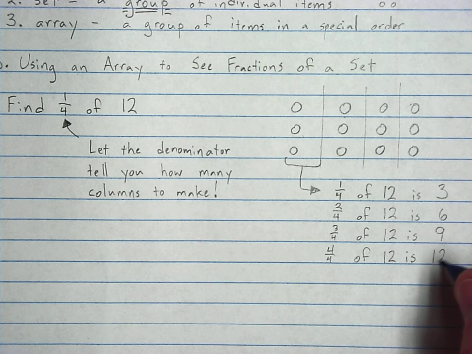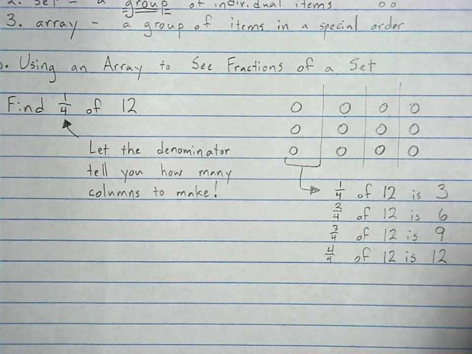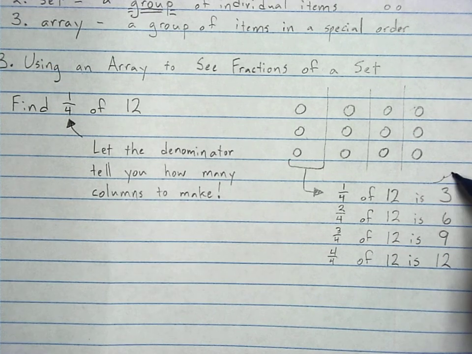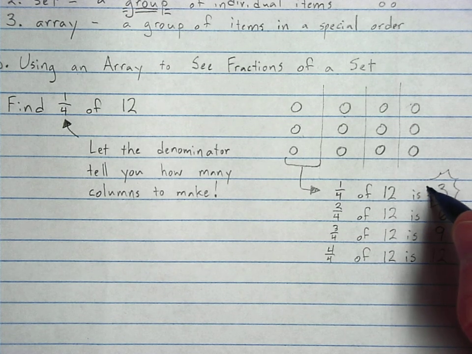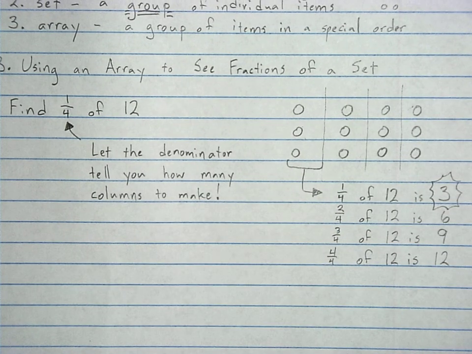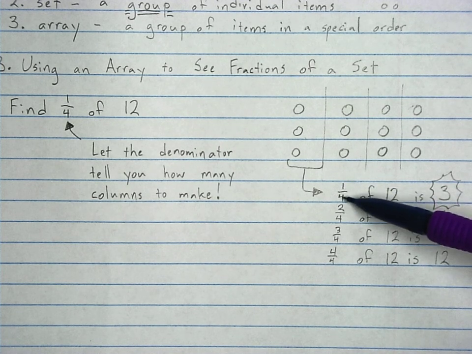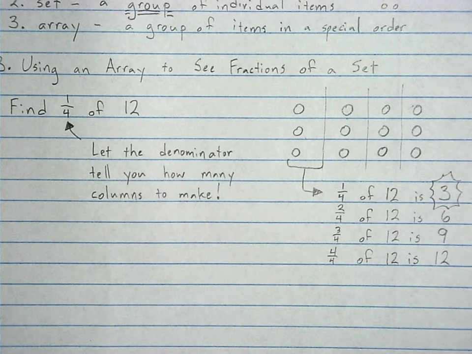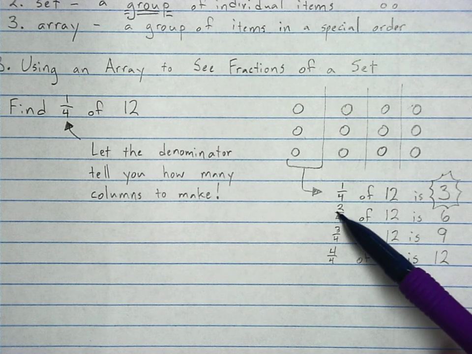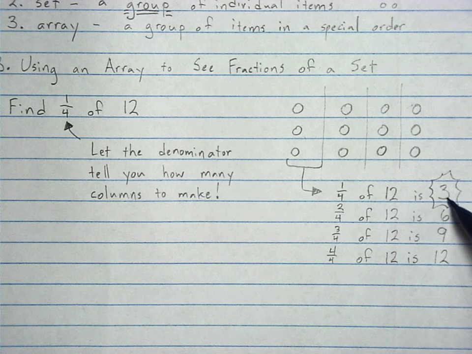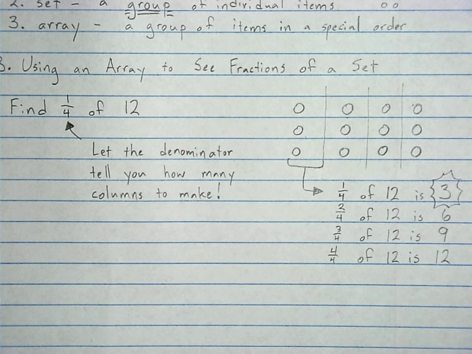I think a lot of you probably knew that already. The big thing to notice is that first 1/4, or again, whatever fraction you're finding, the 1/4, 1/5, 1/8, whatever, that is super important because then you can just skip count to find the others. Or 2 times 3, 3 times 3, 4 times 3.